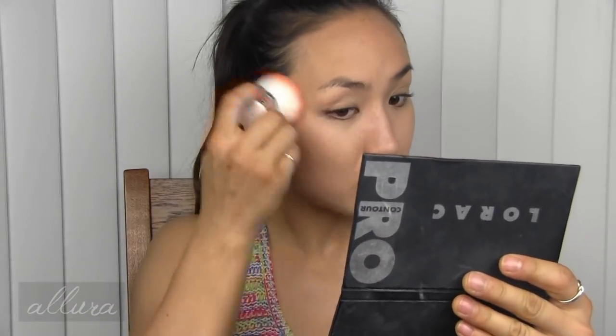I'll set this cheek and hopefully you can see the difference — matte versus not matte. Next I'm going to bronze the face. I'll probably use my Lorac Pro Contouring Palette to contour, but we'll first start with the Luminous Matte Bronzing Powder — I got the shade for lighter skin, retailing at $4.49. It has a slightly shimmering center part and a matte outer part. Grabbing this kabuki brush — hopefully it's not too shimmery, since I don't really like overly shimmery things all over the face.